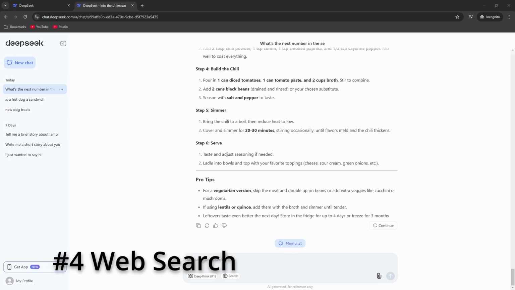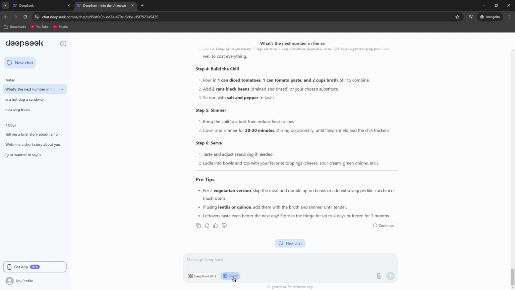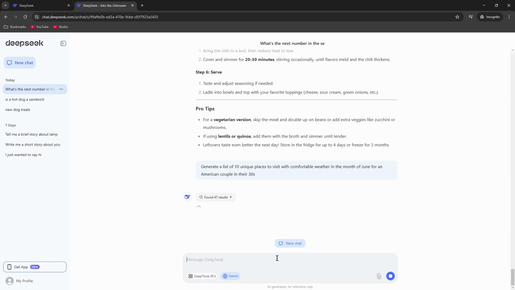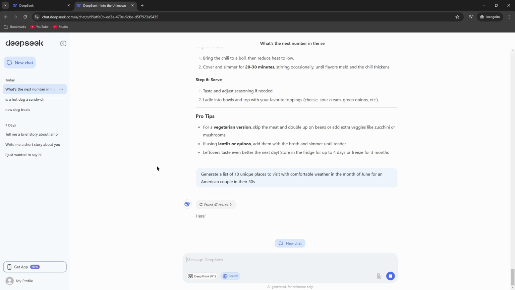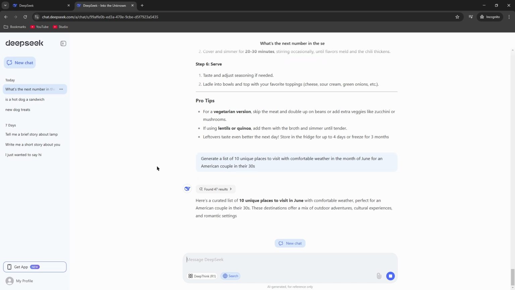I now want to show you its search capabilities with the web, so I'm going to turn that on, and we're going to ask it to generate a list of 10 unique places to visit that have comfortable weather in the month of June for an American couple in their 30s. So let's ask it that and see what it says. As you can see, it's found 47 results from the web, and now it's going to give us those results and break them down to the 10 unique places we want for our demographic of an American couple in their 30s.